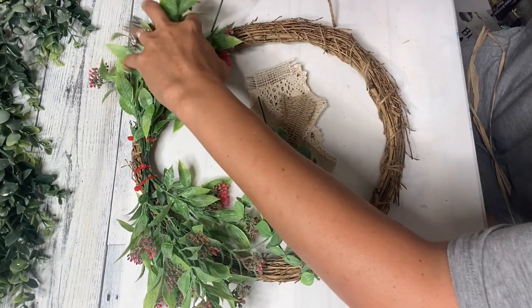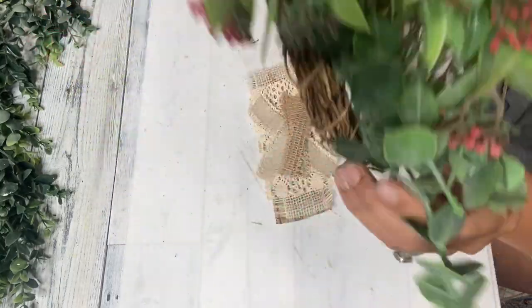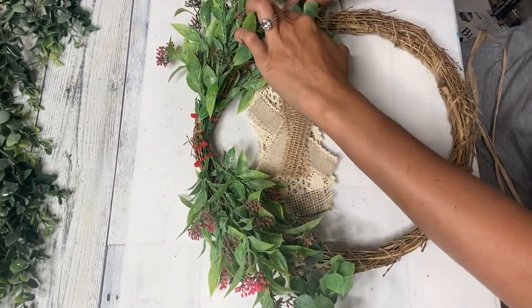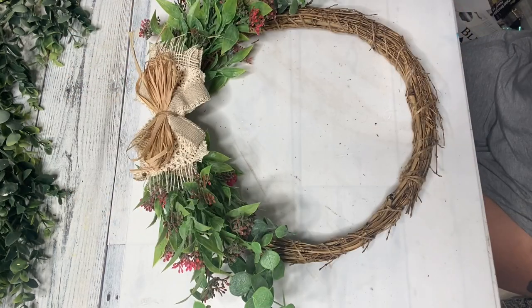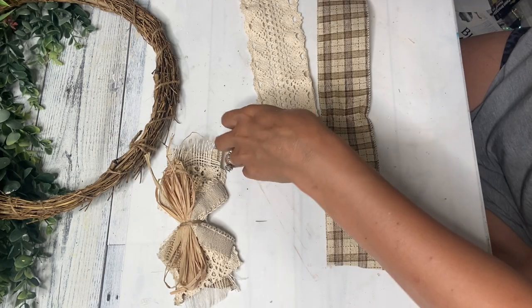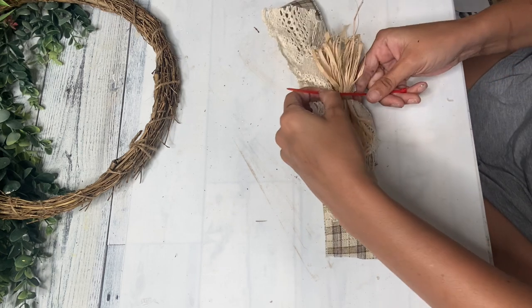Now, before we start on our bow, I am taking some more 97 cent greenery from the Walmart, I almost said the Dollar Tree, and I am adding that to the end just to give a little bit more dimension and different patterns and florals in this little wreath. You can see I already have one of my bows laid out there, so I went ahead and added raffia and cinched that bow once I got the greenery how I wanted. But I felt like the bow was too small for this wreath, so I wanted to add something else in there, like some tails. I love the messy bow. I think clean bows are cute too, but I just love a messy bow, probably because I'm so messy. My life is a mess.